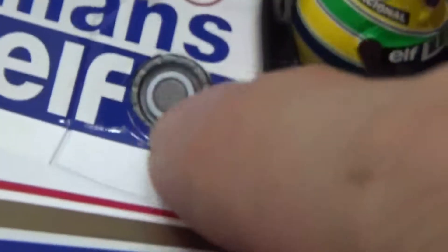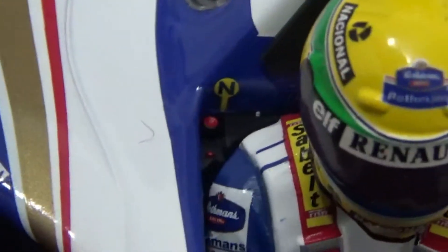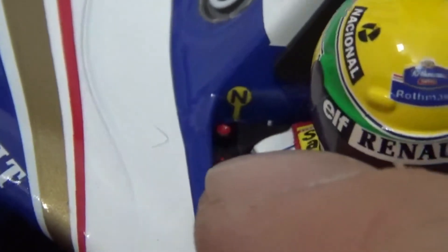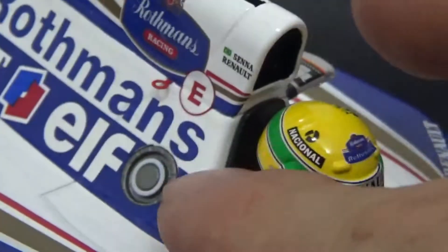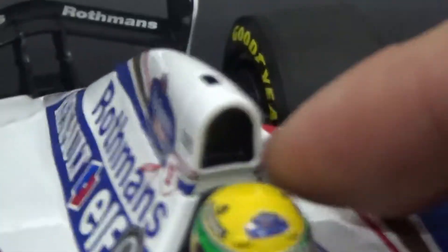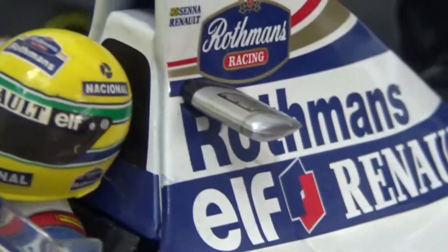On the new version, the camera is there as standard and the fuel filler cap is 3D and looks so much better. There's also the little electrical cutoff ring and a neutral button behind the driver's shoulder — a detail I never noticed before. The air intake of the airbox is properly shaped and not in two separate parts like the old one where metal meets plastic. Then on the floor of the car, the carbon texturing is correct, and the rear suspension also has carbon texturing as well as the brake scoop.